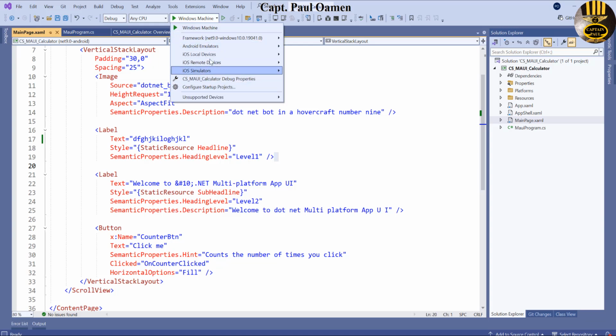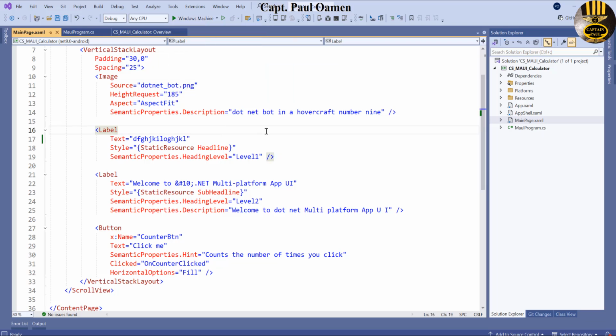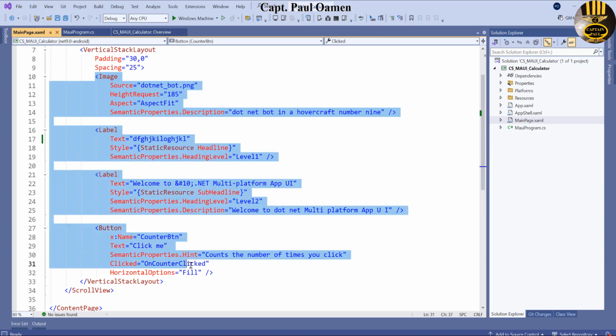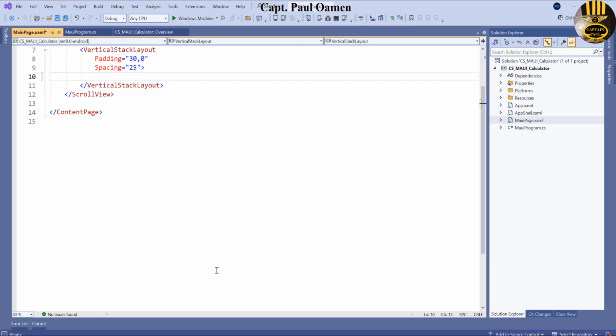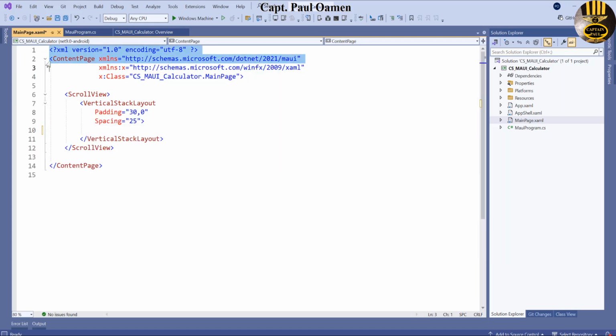Those are different emulators. The one I'm using is just for the Windows machine. If you decide to choose any of these, have a good read on any of the emulator that you selected, okay? So I'm not going to go into that. It's just this section is about creating a calculator. So I'm going to then copy all of these, just highlight it all, and I'll get rid of it because I don't need it. There. If you notice, I've left the vertical layout. These are just all the information about the app itself.